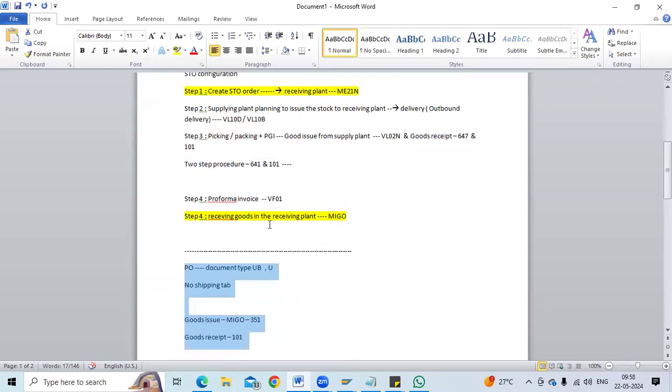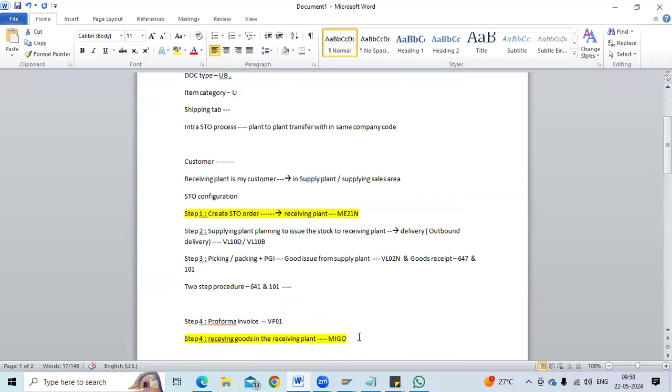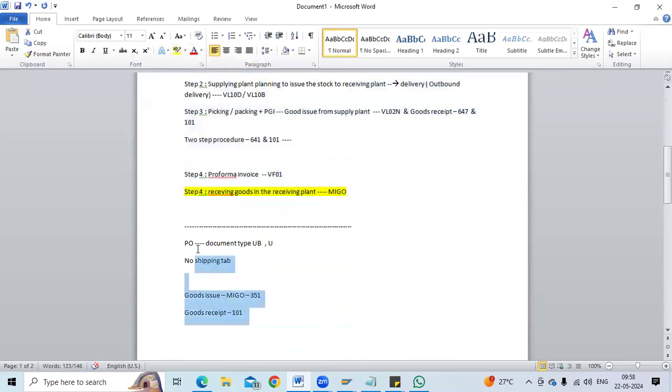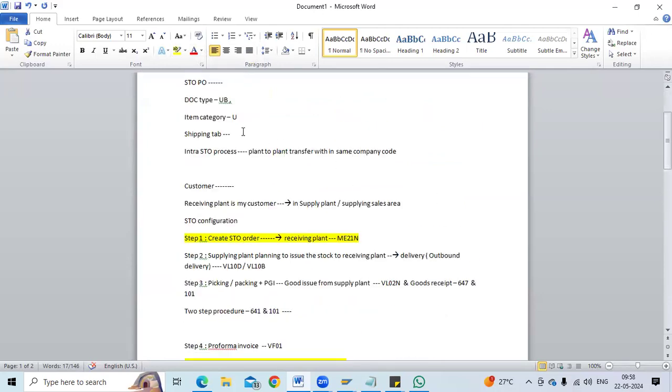Both are plant to plant transfer only. So this is called the INTRA STO process, and this is called stock transfer between the two plants using the MM route. So this is the procedure for INTRA STO.